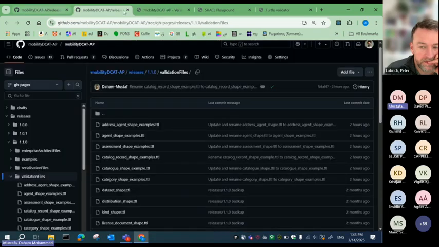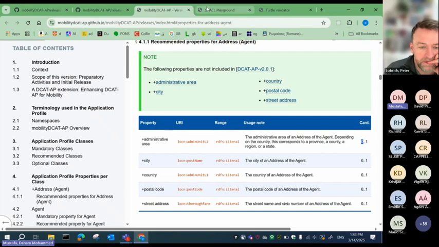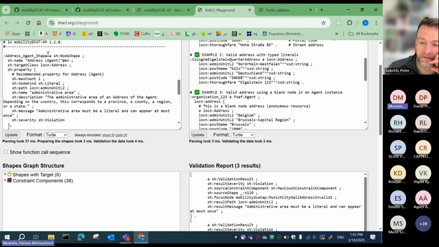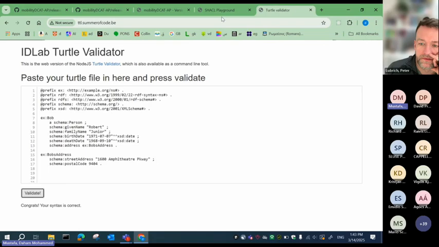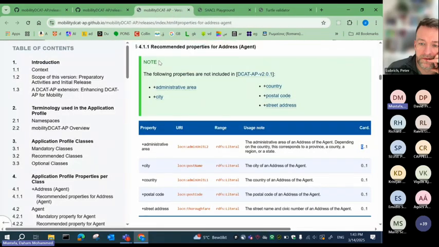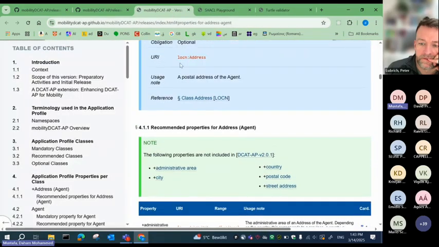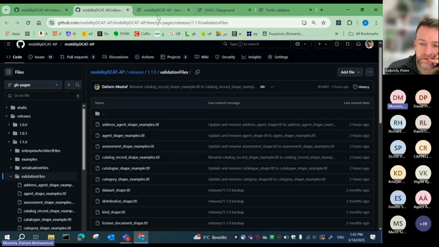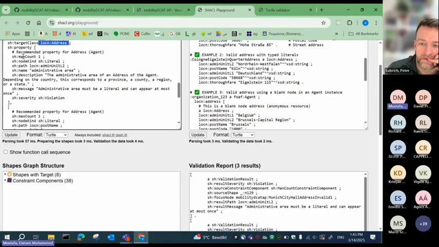If we go to this SHACL implementation here, we see that the target class is location address, which comes from this mobilityDCAT here. And if we check this property, we can see that it should be of type literal, and it should have at most 1.